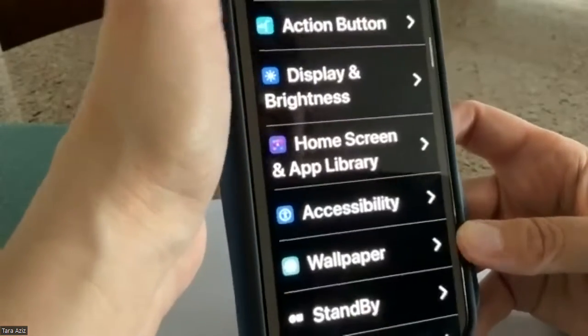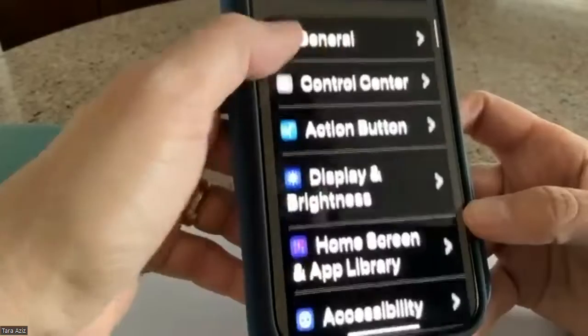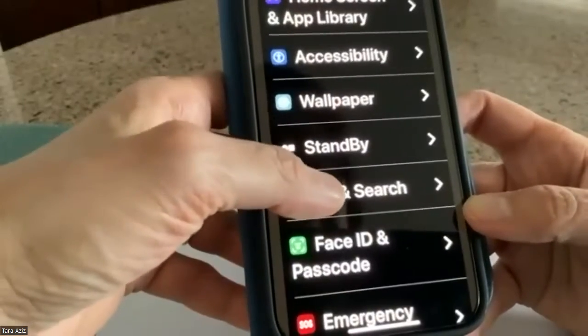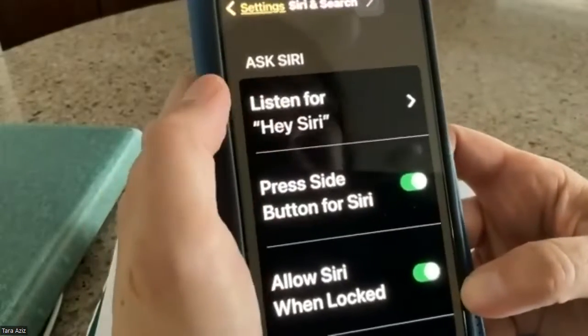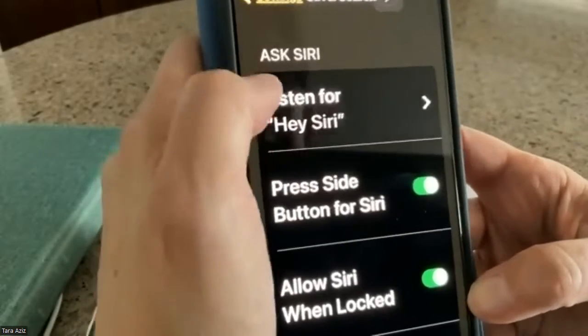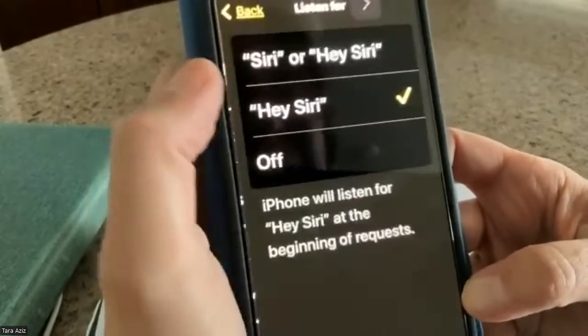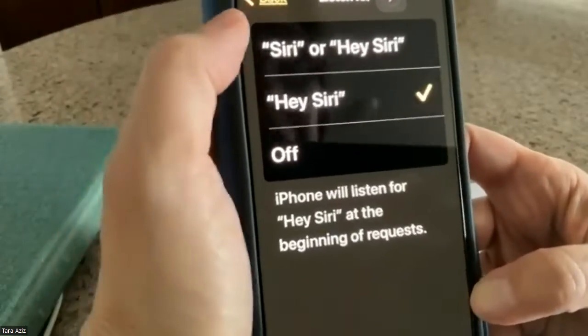Now I will go back to the main menu of settings and scroll down until I reach Siri and Search. Under here, the first option is Listen for, and I will call her Hey Siri so she doesn't start. You have several options.